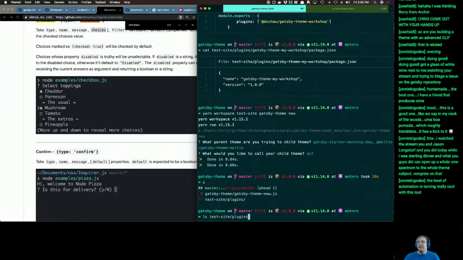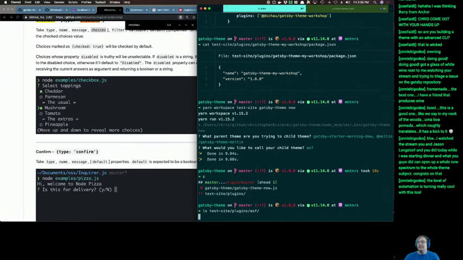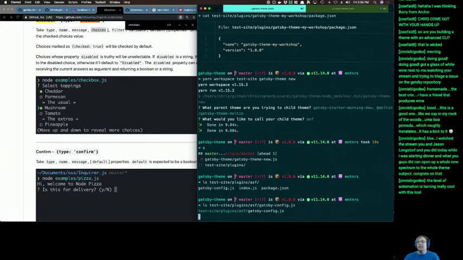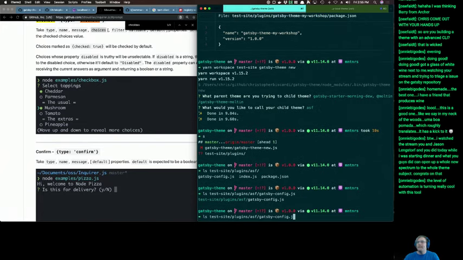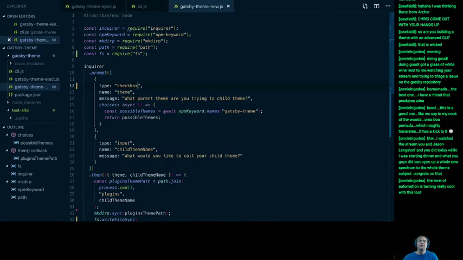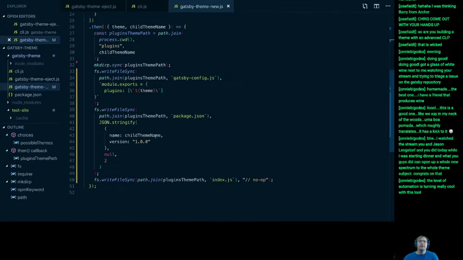Has site plugins, and then there's this, and it doesn't have the extra. I guess it does have a comma there, but it's not exactly what we want here. So where are we?